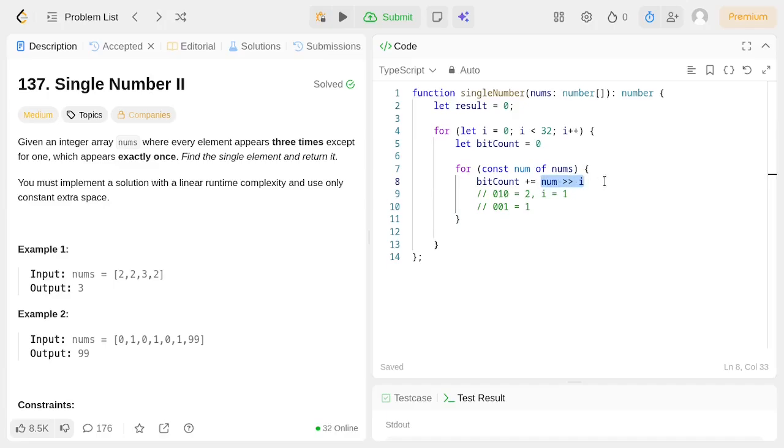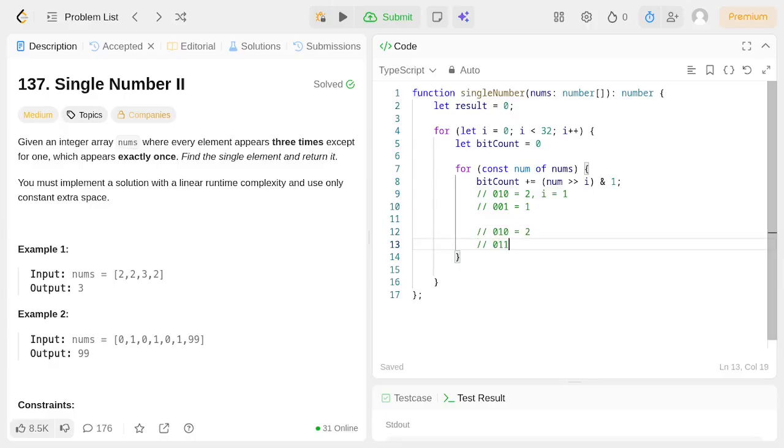And then don't forget to add the bitwise AND operator of 1, and that way we are filtering out the rest of the columns. Let's say we have 0, 1, 0 with the value of 2, and we have another value of 0, 1, 1 with the value of 3. Not this 3, not yet. We can just eliminate this part and forget 3 for now. Let's say we shift this by 1, and we have 0, 0, 1, and the transformed result will be 0, 0, 1, which is the integer value of 1.